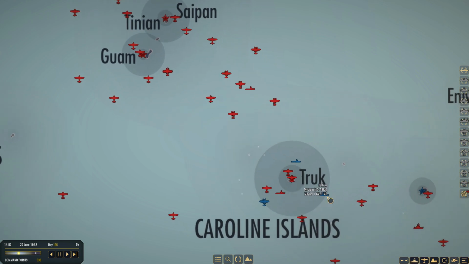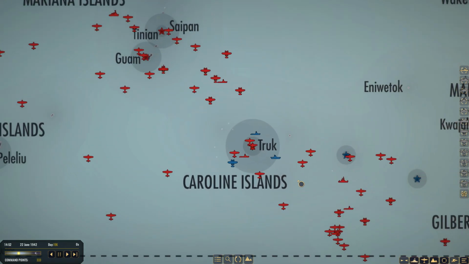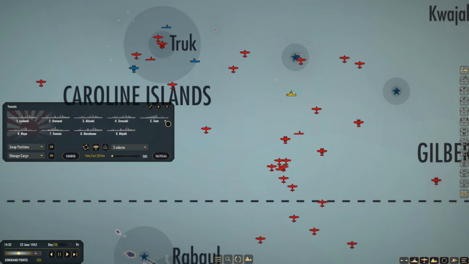This does mark a carrier over here. But after reviewing the previous video, this is actually just a couple of oilers, unfortunately. Nothing to get too excited about there. Can't even threaten Truk since it's just a couple of oilers. We are hunting a group over here. I believe it's a few light cruisers once again coming towards Truk with our Yamato task force.